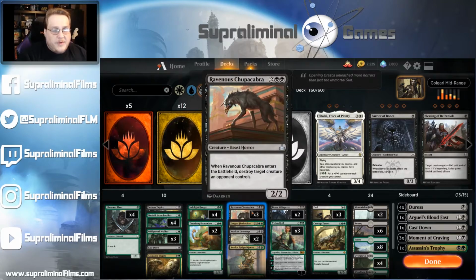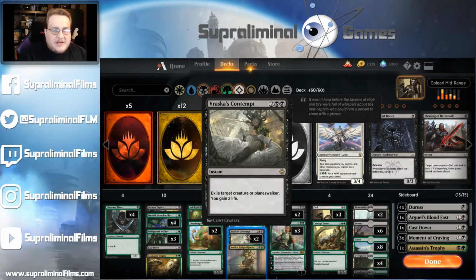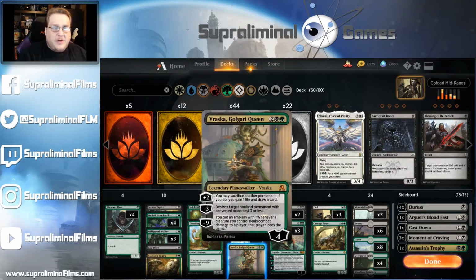Ravenous Chupacabra, we have 3 of those. I mean, this card does it all, right? There's no real explanation required. Single Golgari Findbroker in case there's an oopsie and it lets us cast doubles of things. Vraska's Contempt, very solid removal spell. I like it a lot. Vraska, Golgari Queen. I like having a Planeswalker against the control decks.